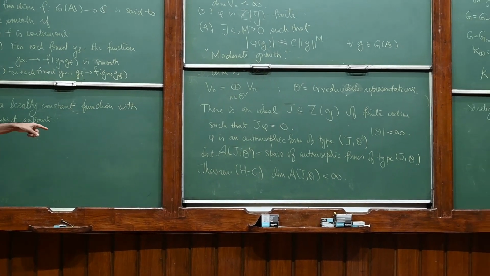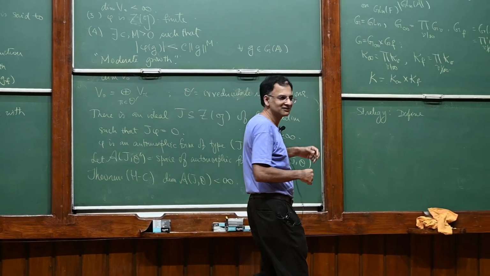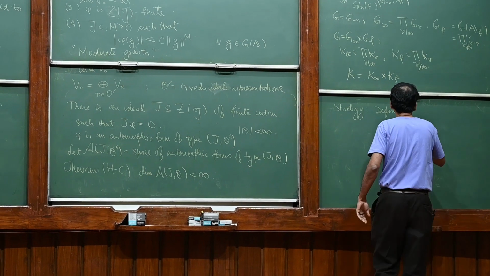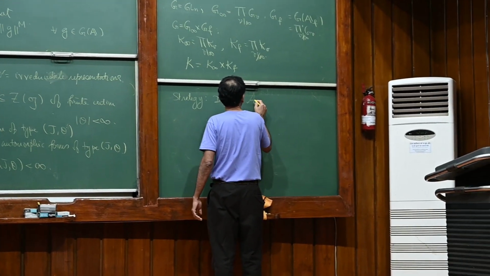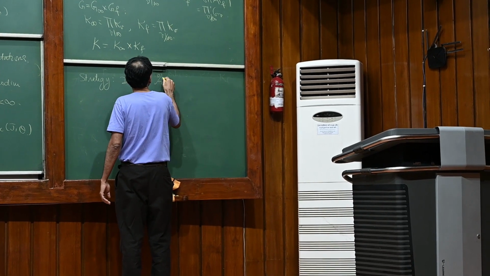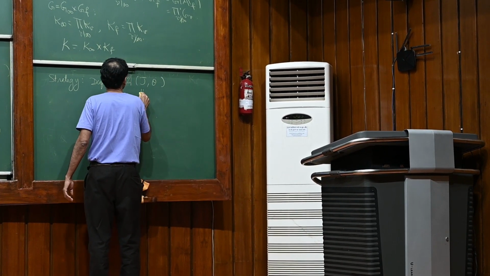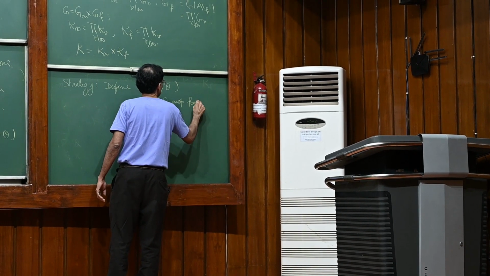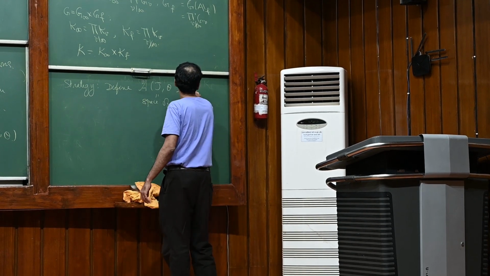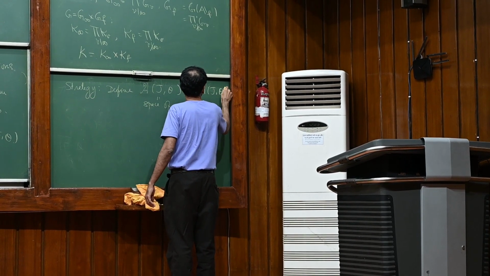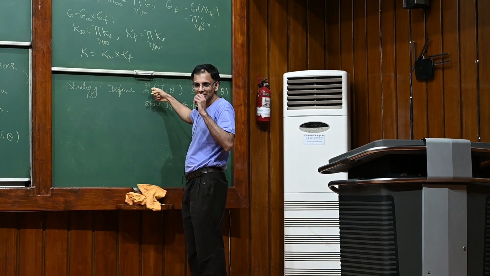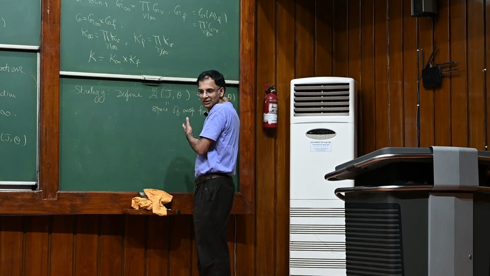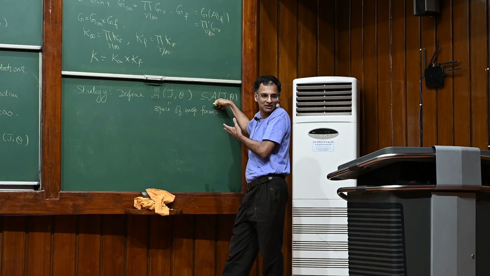So the strategy, such as it is: we'll define inside T another space which we call A0 J theta, which will be the space of plus forms. This will sit there. And we will prove that this space is finite dimensional, and then there's an inductive argument which allows you to conclude that the space of all automorphic forms is finite dimensional.